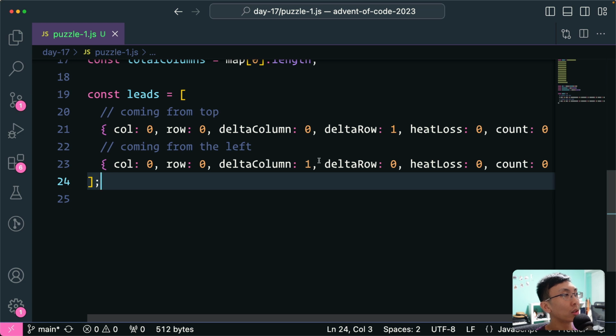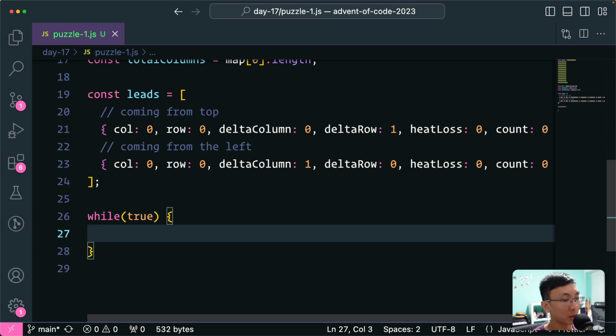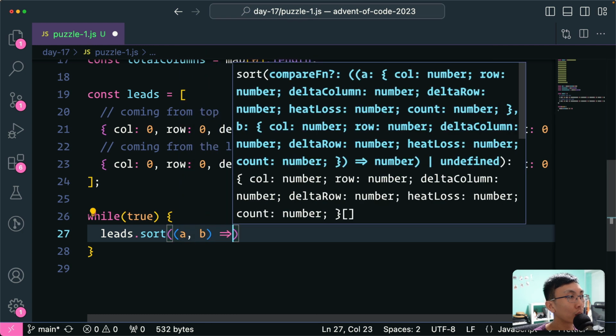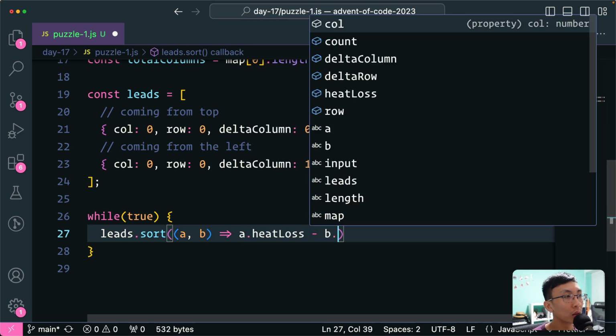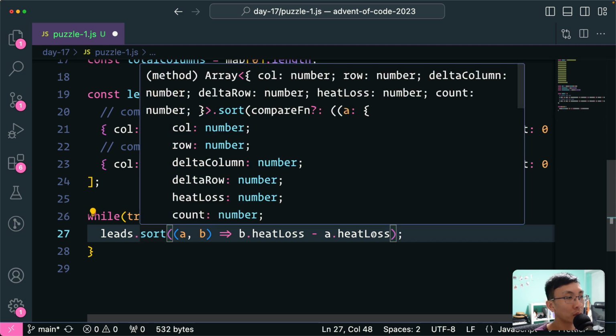Okay, so after we have the leads, now the next thing is we need to keep, while true, we are gonna sort through the leads and then find the one that has the lowest heat loss, and then we're gonna take that out, right? So first thing is we're gonna sort the leads by the heat loss, in ascending order, maybe in descending. Descending order, because later on we need to pop it out.